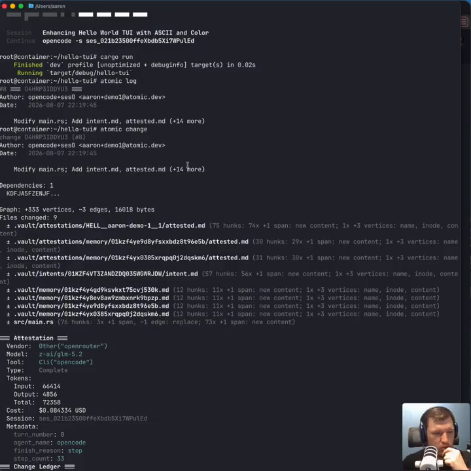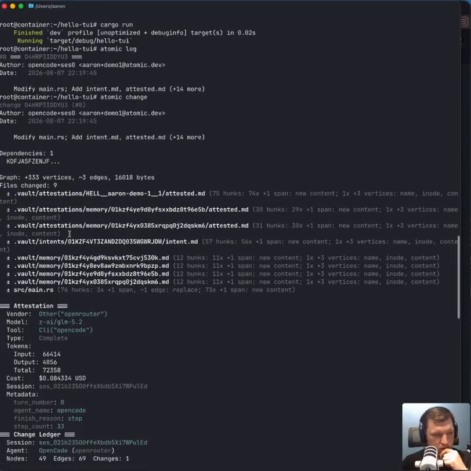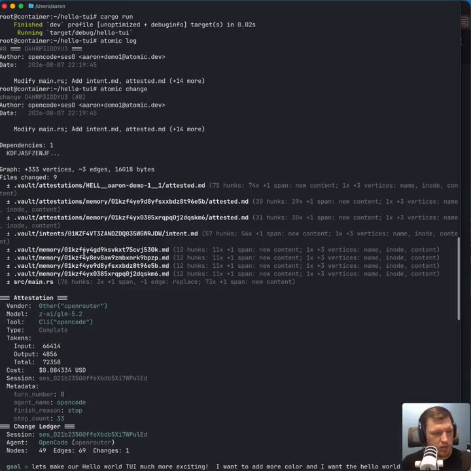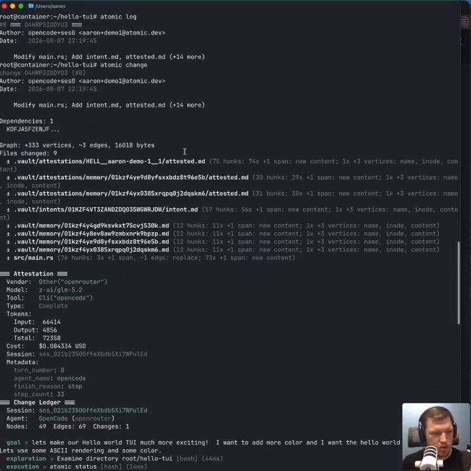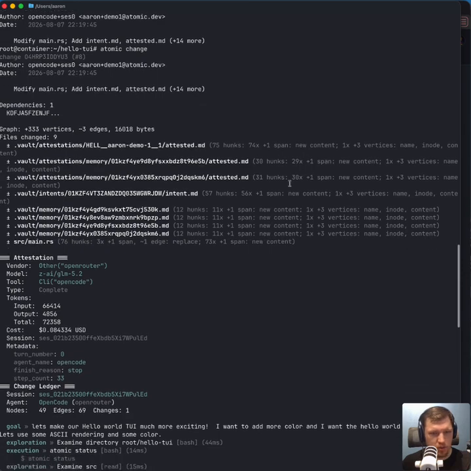This is probably a bug because it usually shows something more descriptive than that. So you can see here's the file, the graph edges, vertices that were changed, and the dependencies that change had. So this depends on the previous change that actually modified the main.rs file. So you can see a little more details of the number of hunks, etc.